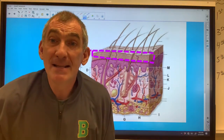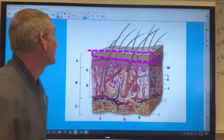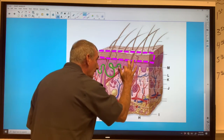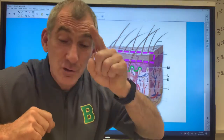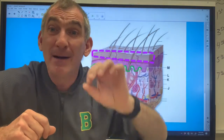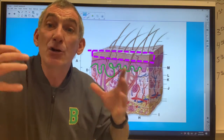So now what happens is the body realizes that. And the stratum basal underneath it goes into hyper mode. Julian, the stratum basal right here goes in hyper mode. The stratum basal makes up the new epidermis, and it's going to start pumping out the cells really, really fast. Julian, it takes 25 to 45 days to make a new epidermis. But now it's going to be pumping out cells so fast that maybe they get to the top in 15 days. Julian, in order to go in hyper mode, it needs a lot of nutrients.